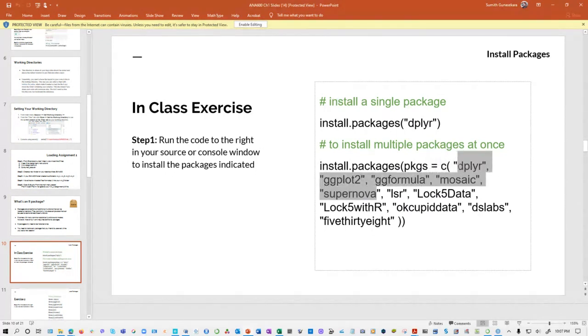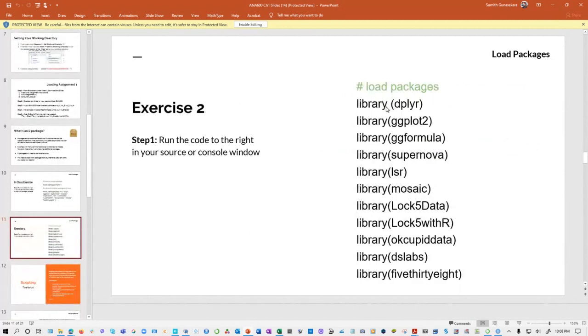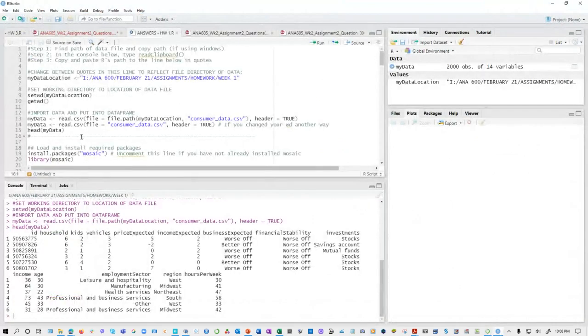You really need these. If you have not installed them, make sure you install them on R, and then you can recall them by calling them with the library. See, this is how you're going to load the packages on R. Like for instance, I'm going to show you here. See, this is what I was doing.